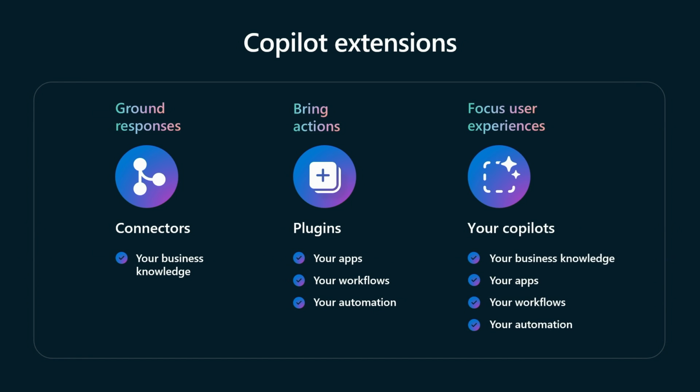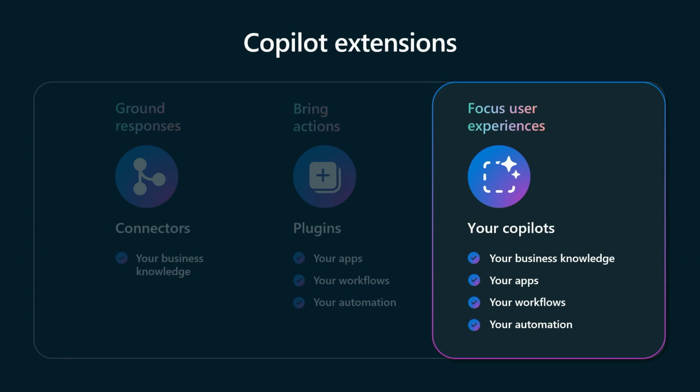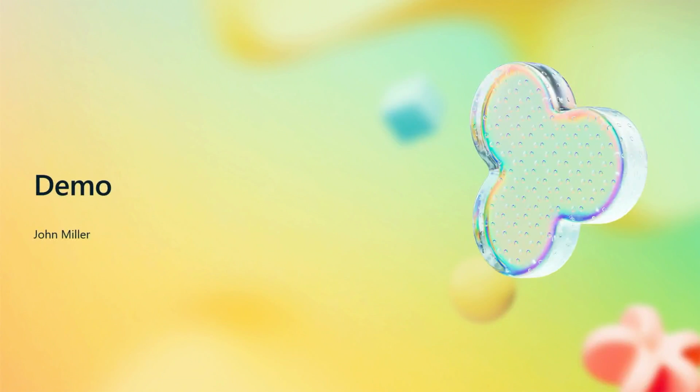But of course, you have the option of building your own Copilot, which is the right-hand side of this slide. And I think of this side as, if the left side is bringing your app to our AI, the right side is bringing AI into your app. And this is what we're going to focus on today with, again, full code tools. So we'll be using Visual Studio Code and the Teams Toolkit for our conversation. And we thought to kick us off, let's just jump right in. So we're going to take a look at a Copilot that John built for this discussion.